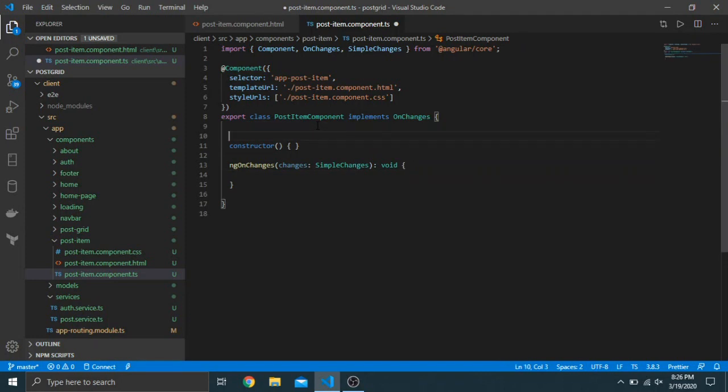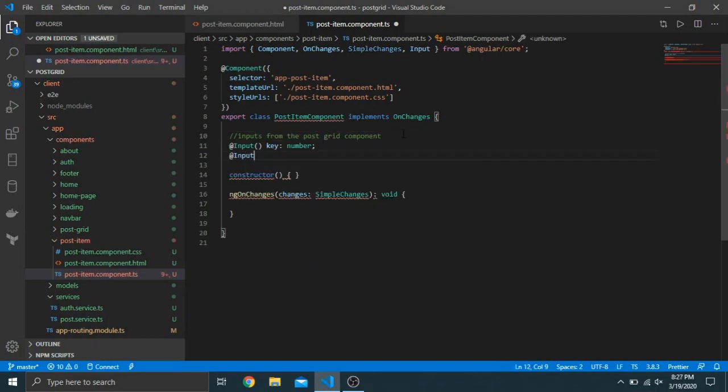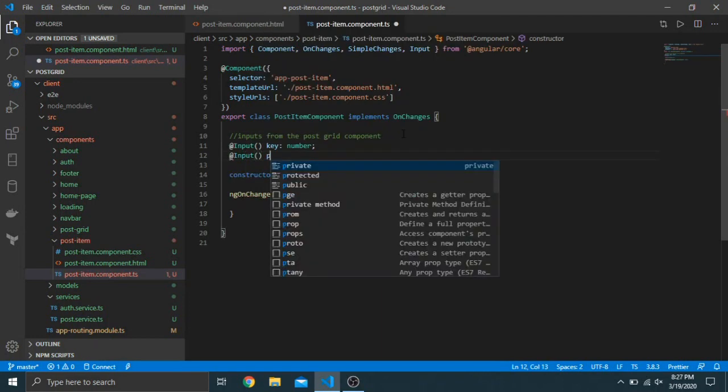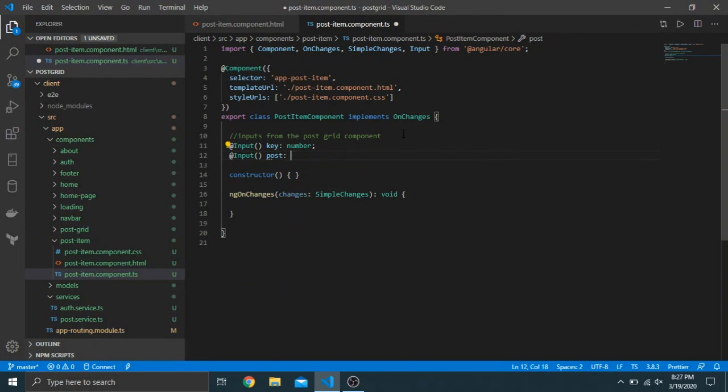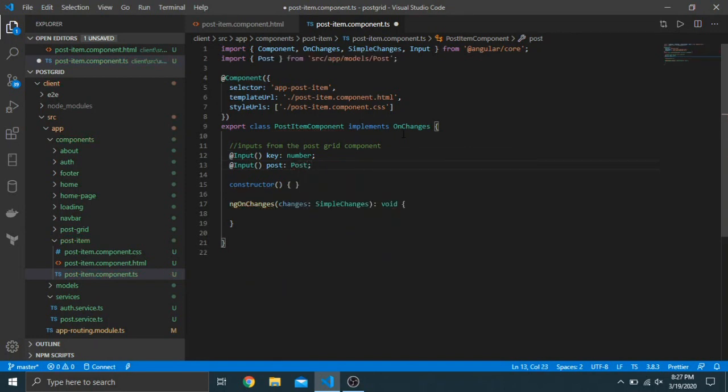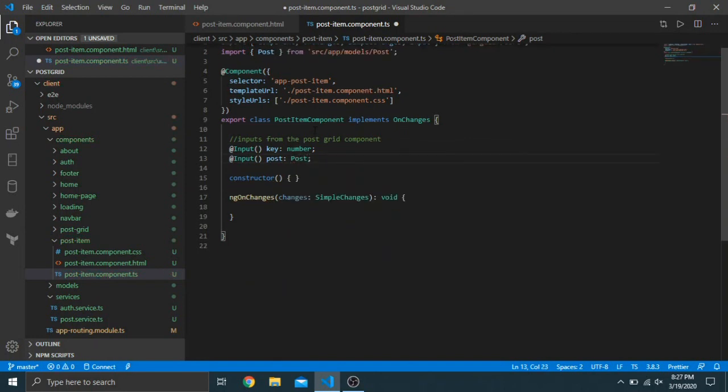So up here I want to just pass in a few variables. So first let me just put a few comments. So this input is emitted from the post. Post, which is that post object that we also grabbed like that. You can see it auto imported it for us.